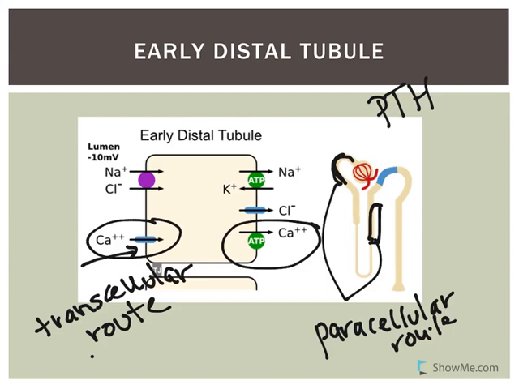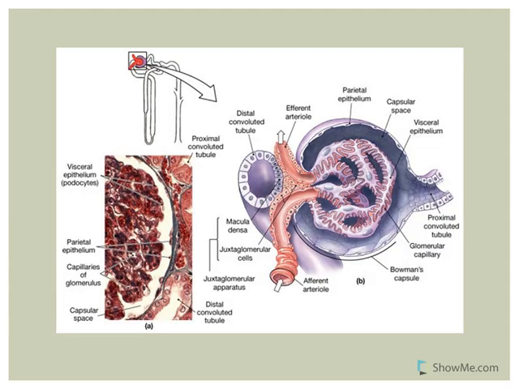Now, one thing about the early distal tubule that's different from the other parts of the distal tubule is the location, and this is not right, I'm going to put early distal tubule. This is where you have those macula densa cells. The macula densa cells are a component of your juxtaglomerular apparatus. The juxtaglomerular cells are those smooth muscle cells associated with the afferent arteriole. Those two together are very important in the regulation of your GFR.